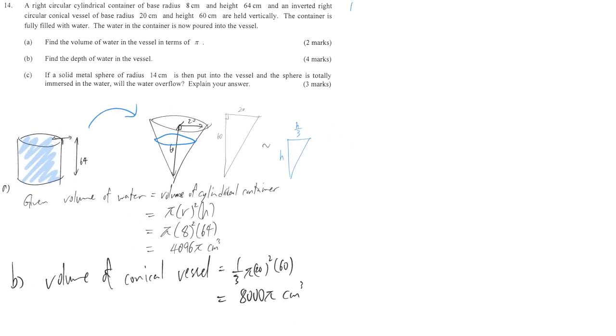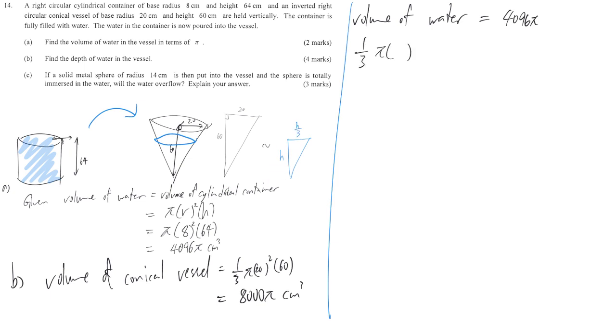Okay, now the volume of water we already know is 4096 pi cm cube. At the same time, we can express it in terms of h, so that we can find their relation. It's 1/3 pi r squared times height equal to 4096 pi. In terms of h, the base radius is h/3 and the height is h. So we successfully form an equation with h as the only unknown. Then we can solve for h.